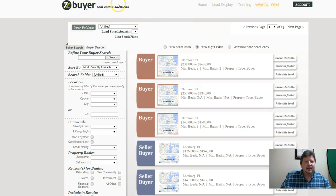Guys, go ahead and Google this site right here. See that? Google that in your local area. The price varies state to state. You can figure you're going to spend between $100 and $200 a month for your local county. But check this out. It's month to month. And I want you to see.